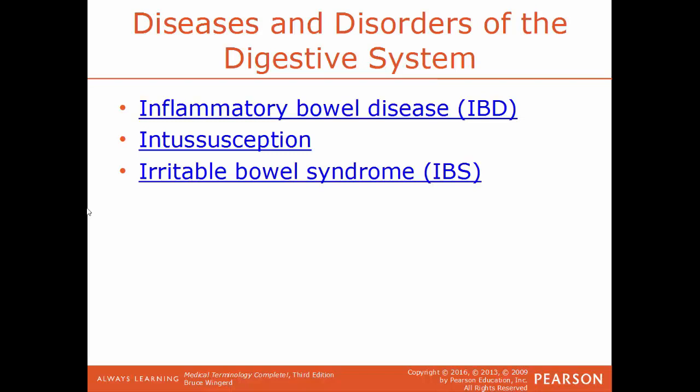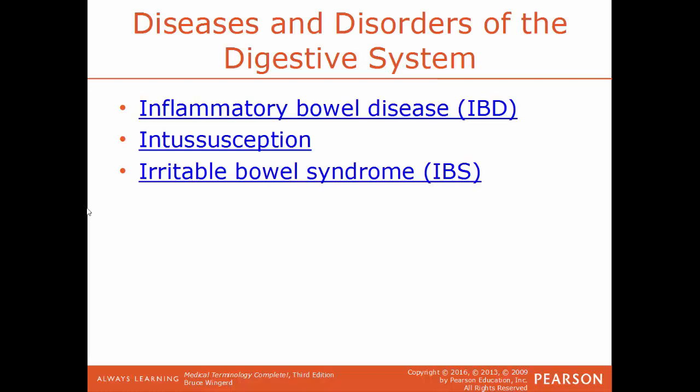It's a chronic condition that has to be managed for the long term. This can include anything from pain or bloating or cramping or gas or diarrhea. Now IBD and IBS will be related, but there are some very big differences between the two. Irritable bowel syndrome is a functional disorder, so it's not one disease, but it impacts how the bowel functions.